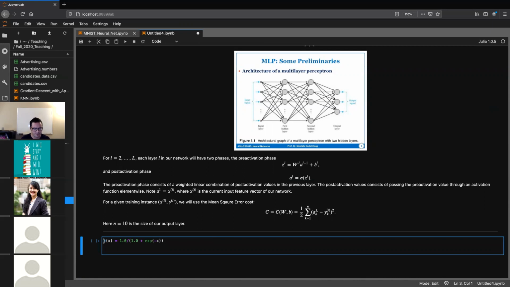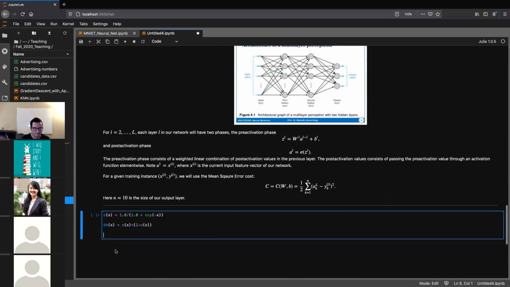And then the derivative of the sigmoid function is defined as follows: d sigma of x is equal to sigma of x times 1 minus sigma of x. It's not hard to show that this is indeed the derivative of this activation function.